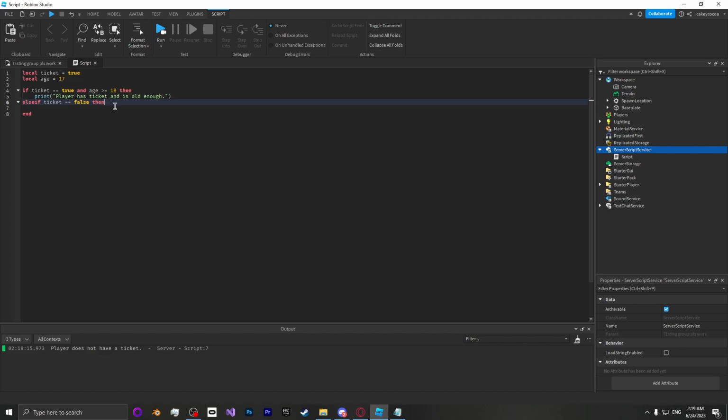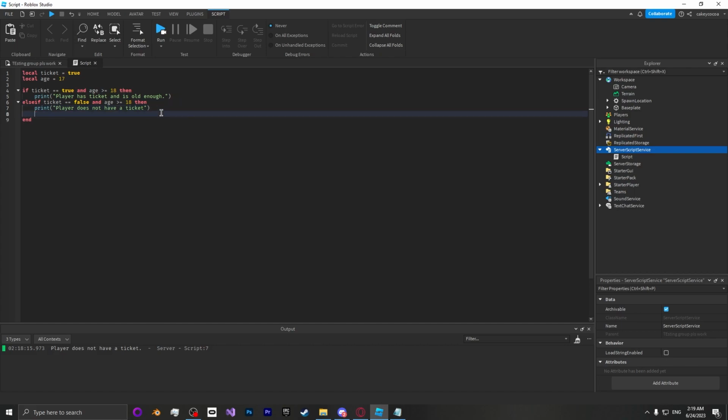So else if the ticket is equal to false, then print player does not have a ticket. I'm also gonna make sure that he is in age, because I want to pinpoint the problem. Higher than or equal to 18.